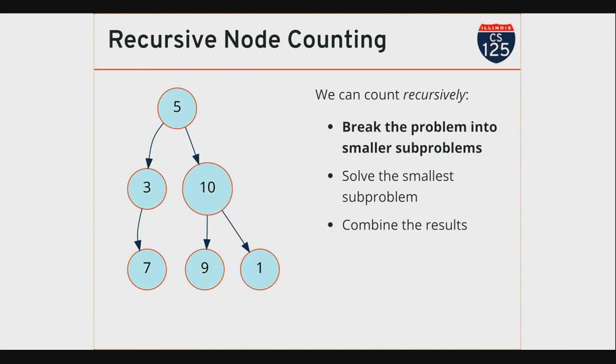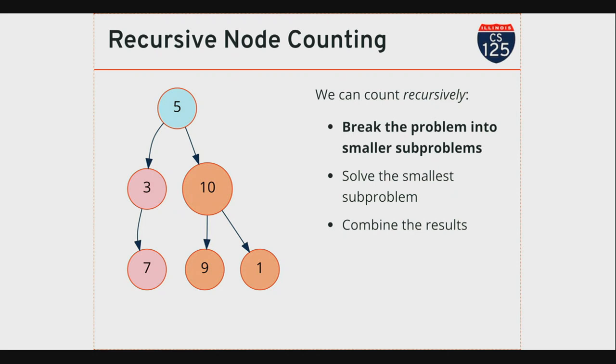All right, so here's what I'm gonna do. You gave me a tree. You gave me a reference to a tree rooted at node 5. I know I can make this problem smaller, and here's how. I'm gonna consider the left subtree of 5 and the right subtree of 5 to be smaller problems. Essentially I'm gonna say, look, I don't know how to count the whole tree, but here's what I know. If I could count the left subtree, and if I could count the right subtree, and if I knew how many nodes were in the left subtree and knew how many nodes were in the right subtree, I would know how many nodes are in the tree, right? Because it would be left plus right plus 1 for me, okay?